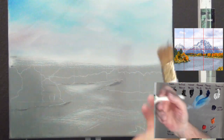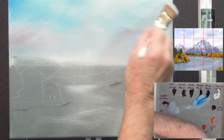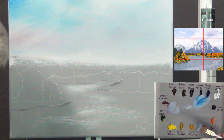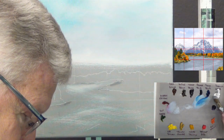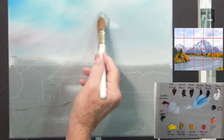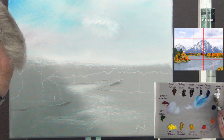I just blended all this on the brush. I haven't washed the brush out. I haven't even wiped it out. So I'm just kind of putting it in. Now we want to put a few clouds in there, so I'm going to use the same brush, a dirty brush, put a little bit of paint on the edge, and just sort of come in here and put in some things that look like they might be clouds.